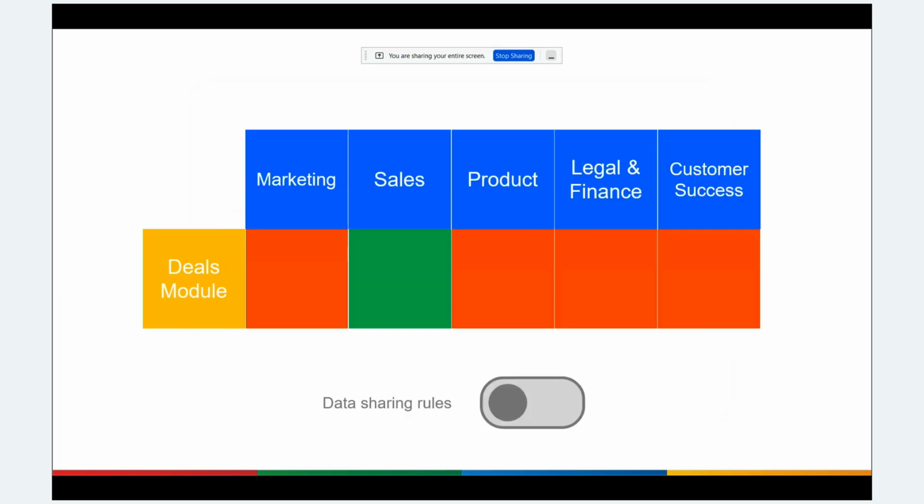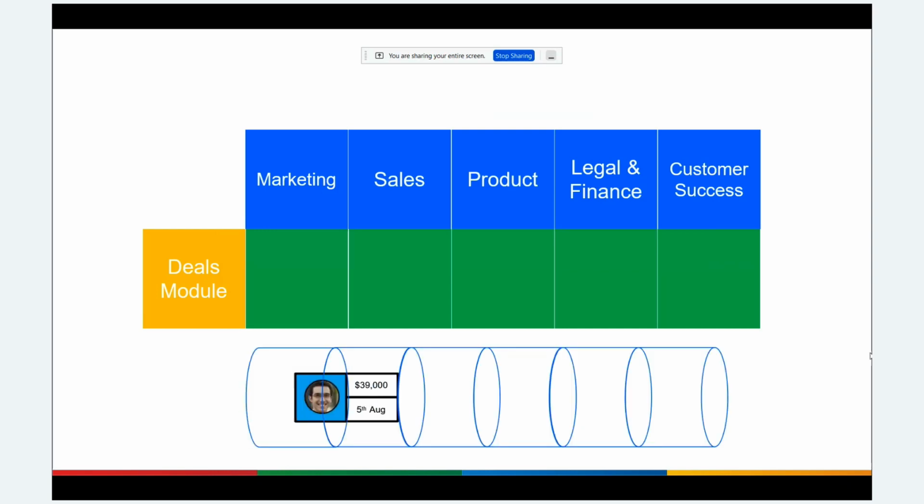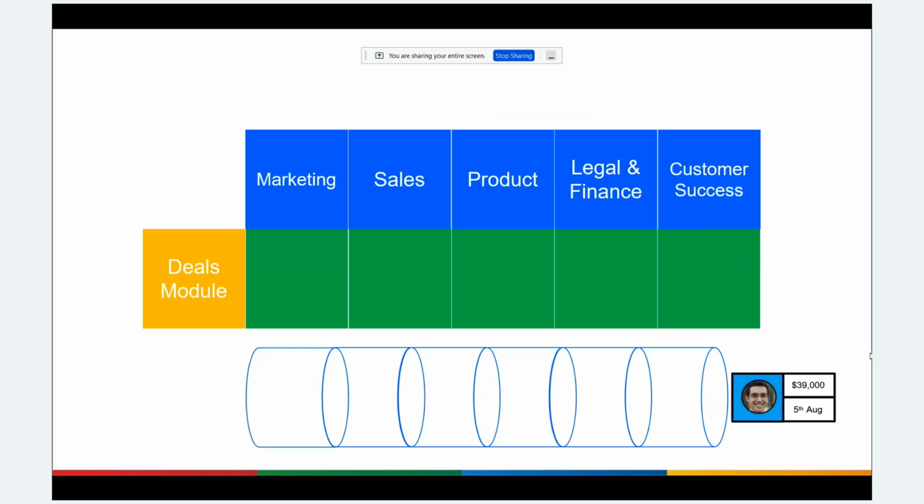So again, continuing with our previous example, the records of a deals module are usually owned by someone having a role related to sales. So with data sharing enabled, you can share it with people belonging to other roles or other groups, and everyone has access to the records in the deals module. That's just one catch. So let's say a deal is moving through the pipeline. What happened to the data? It was shared to all the roles all the time.